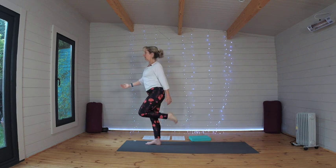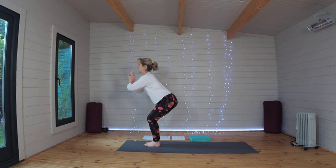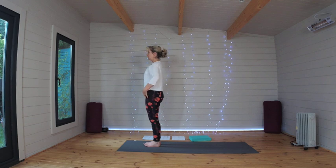And coming back to upright, let the foot come down, toes together, heels apart, hands in prayer as you push back into your seat. Take a twist to the left. And coming back through center, rising up, let's take it on the other side.